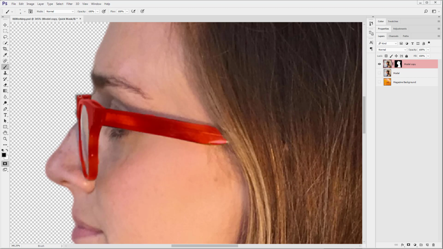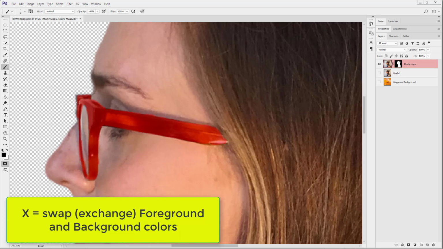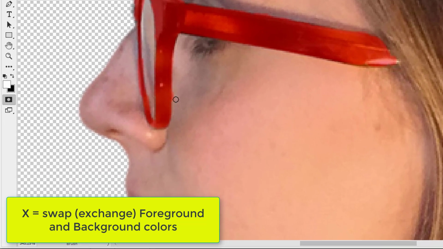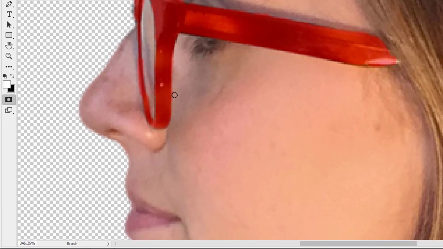Now, if you found that you painted outside the lines, what you can do is reverse that by painting with white instead of black. So I've been painting with black. I'm going to hit the X key, which will exchange my colors. And now when I paint, I'll be painting with white and basically erasing from that selection.